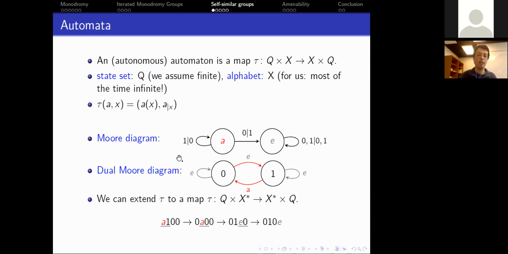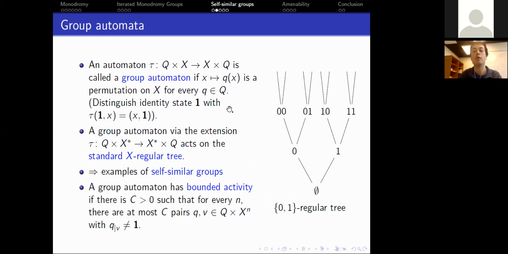So with this in mind, this is a very general definition, but I'm interested in groups. So for this, I want to define what a group automaton is. A group automaton is an automaton where if I forget the second component, then we have a family of permutations. And for technical reasons, I also want to assume that I have an identity state which does nothing interesting.